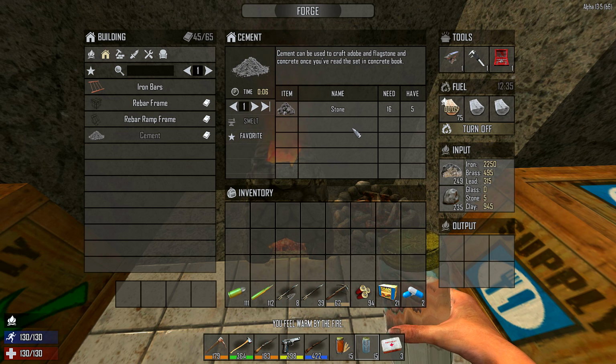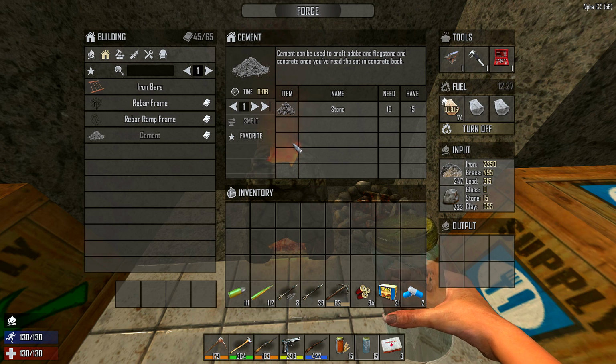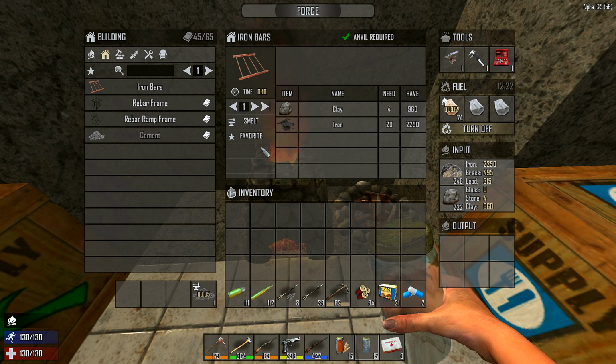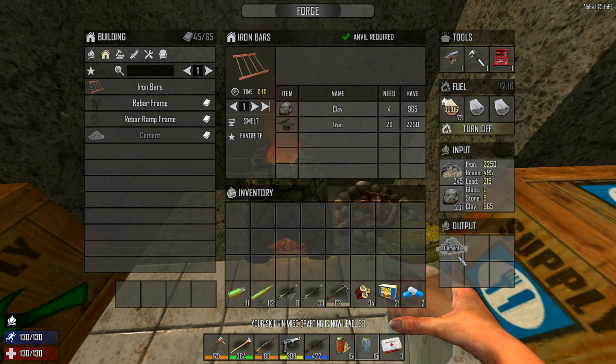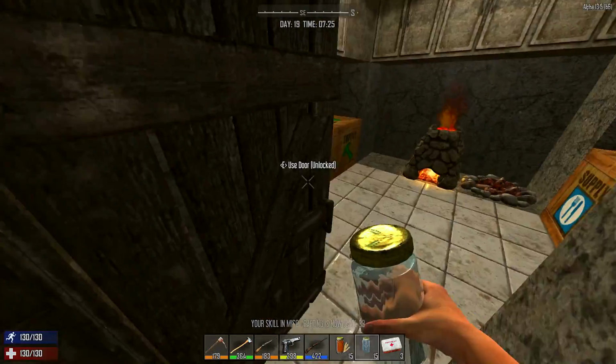Alright, so we're going to do the stone thing now, I guess. It takes 16. Let me smelt one of these as soon as it gets ready. Cement, smelt. Okay, so it's gonna make that for us. Another patch came out. They've increased some. All right, we'll let this go. I know I need gravel.